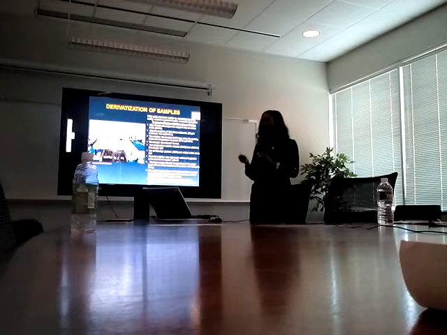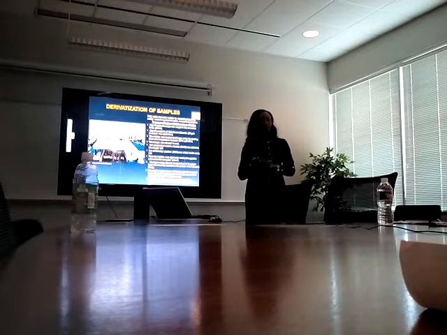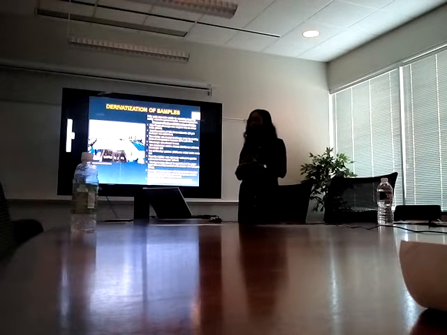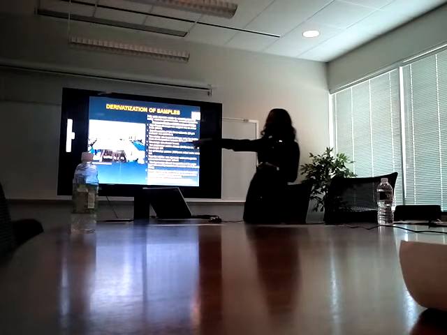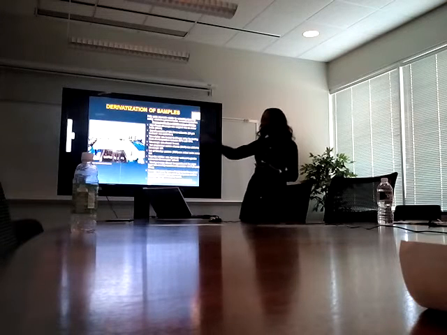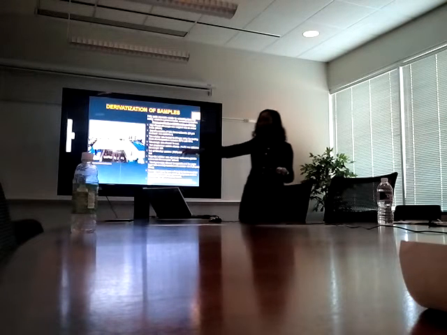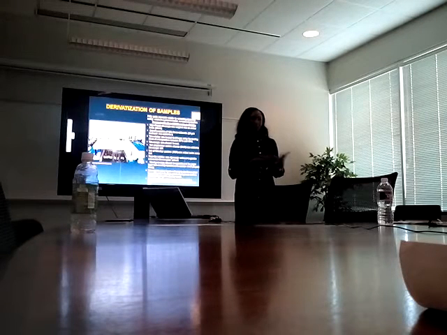To ensure that there are no traces of water in the upper layer, we passed it through a bed of anhydrous sodium sulfate. This is what is being shown in the picture. This is the bed of anhydrous sodium sulfate. We passed the samples through it into another vial, which we called vial C. And from vial C, we collected 2 ml, which we ran in the GCMS.